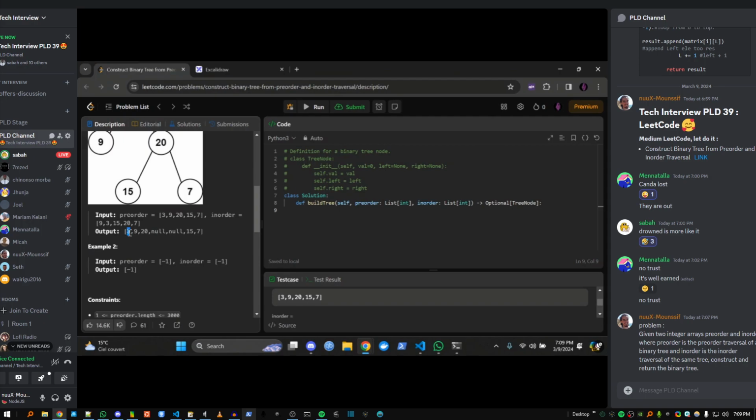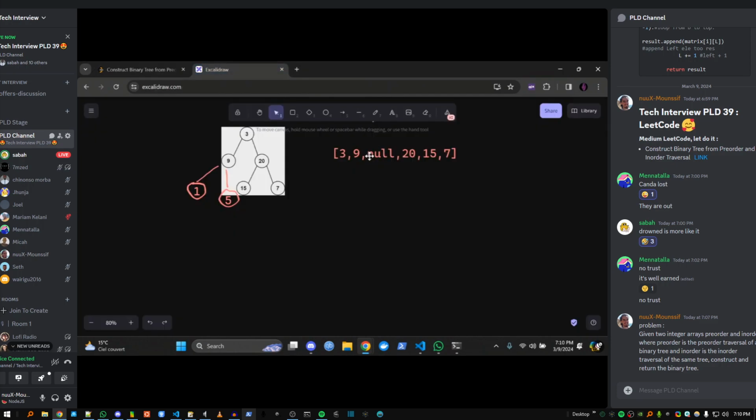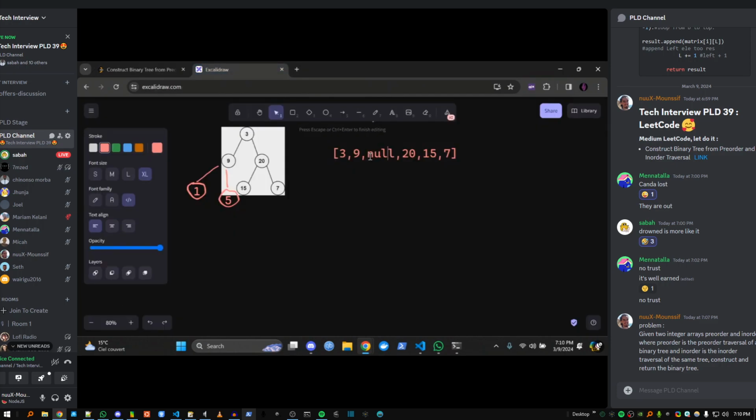In this case, we know that 3 is the root node, and 9 is the left child and 20 the right, the two children of 3. Then 9 has two null kids, and 20 has kids 15 and 7. But this does not support the nulls. It skips over them, so we basically have no info on which is which.